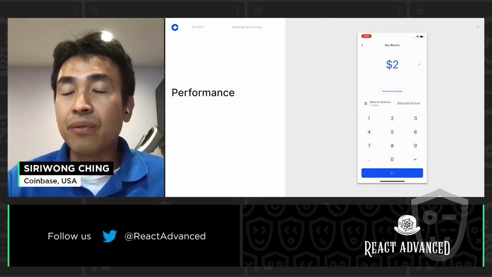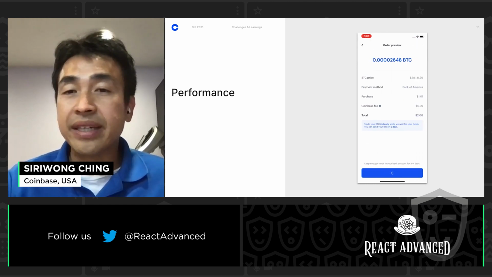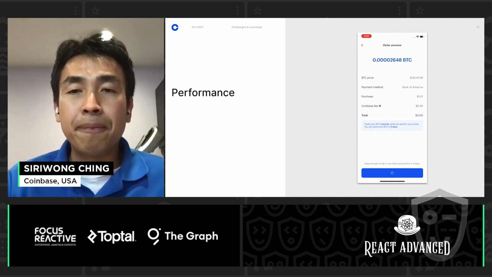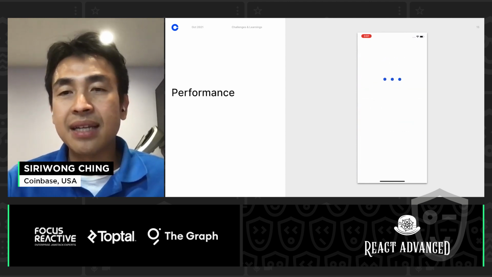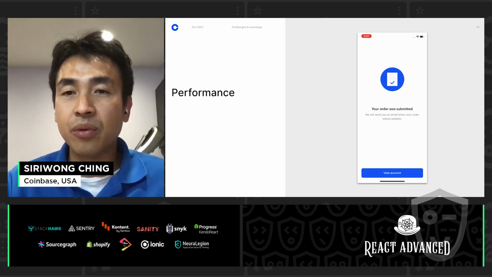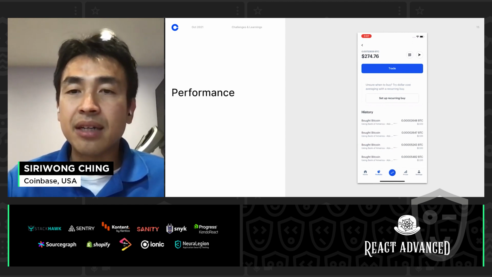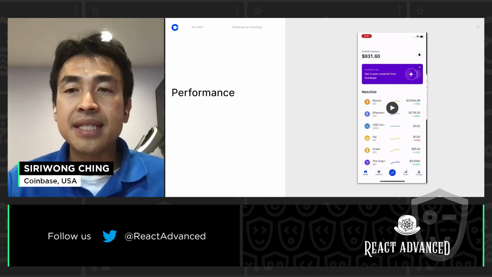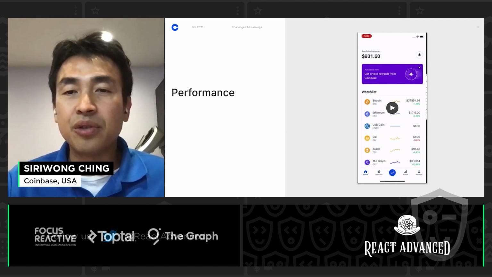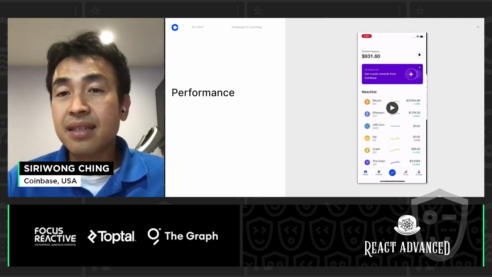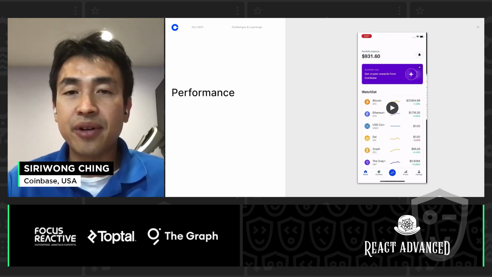And at that time, our data layer was using the REST hook, which was calling multiple APIs in the same screen and causing a lot of re-rendering. So we did a lot of optimization on the client side, including caching and rewriting some of the main APIs during the cold start to aggregate into a single API to improve the cold start time. As a result, the app performance has not regressed from before.